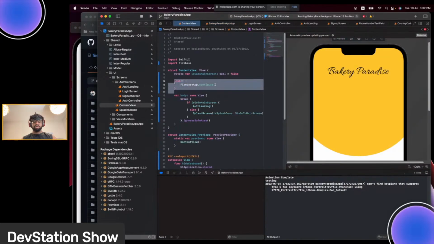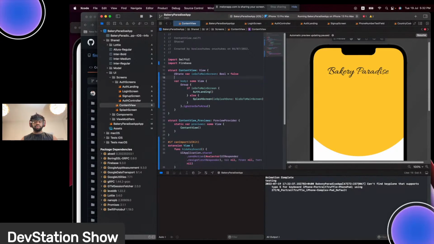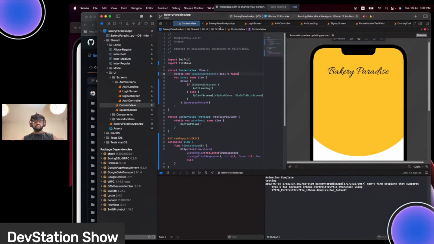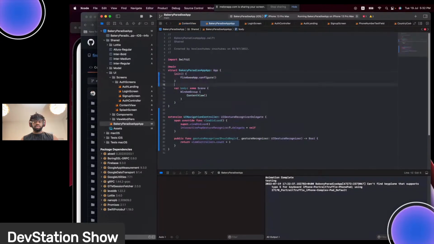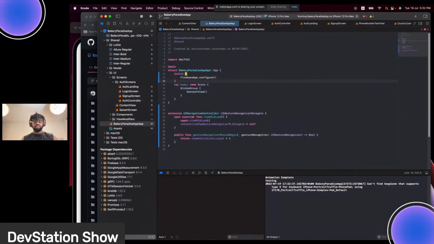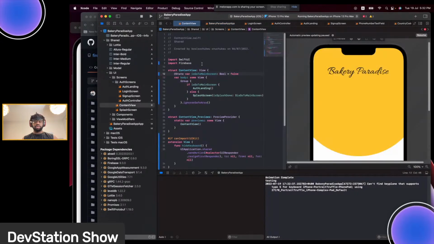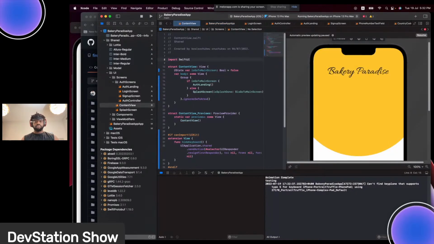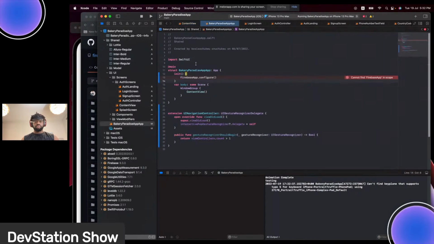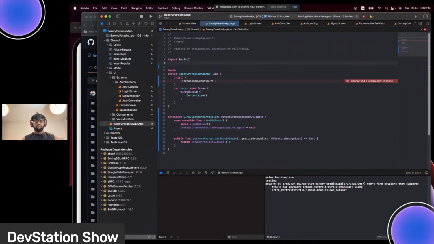Let's move it from here to here. That's going to drag it out. Okay. So move the import to here. So yeah, that fixes that.